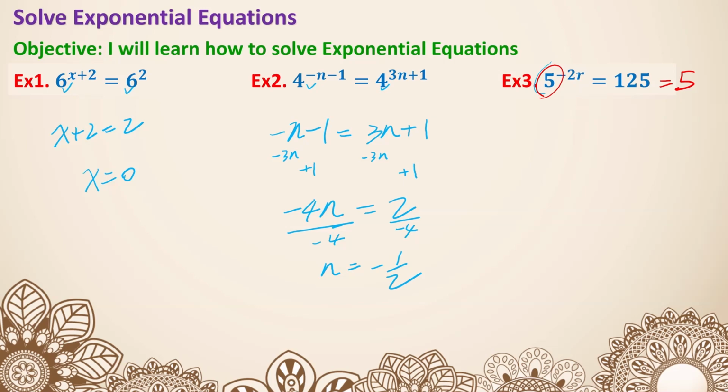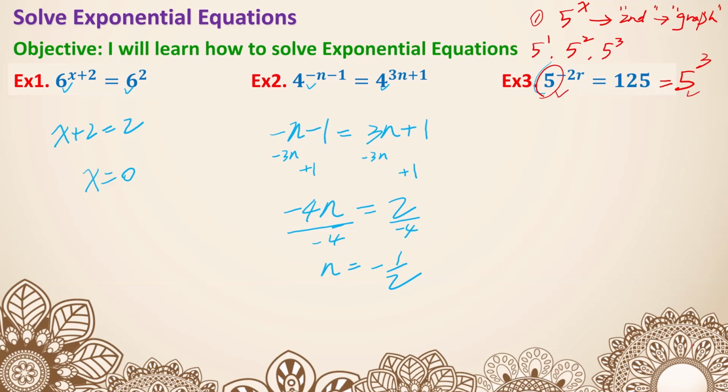You have two options. One, you can type in your calculator 5 to the x power, and then use second, and then graph to actually get the table. Then you can look for which one gives you 125. The other way is you can use your calculator to just try 5 to the first power, 5 to the second power, 5 to the third power, and keep trying until you see 125. In this case, 125 is 5 to the third power.